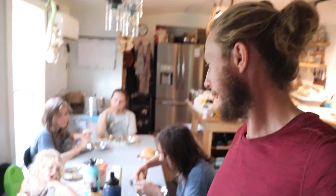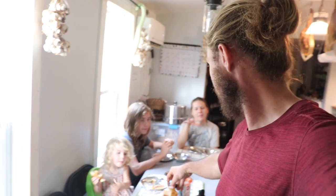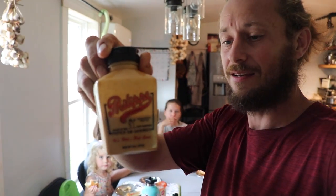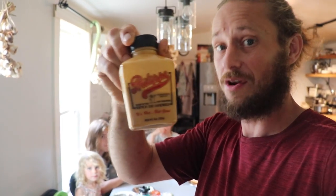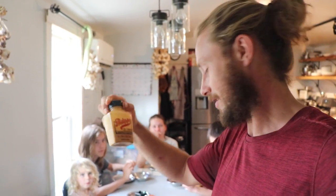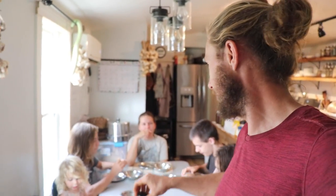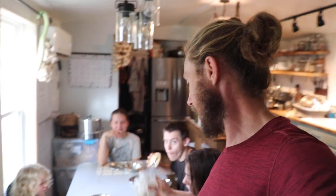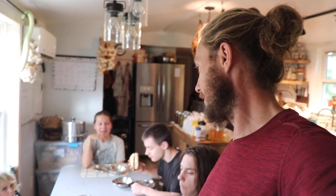I want some more of this. You like the Felipe's mustard? Well, it's really mellowed out. If anybody is in the Los Angeles area, go to Felipe's, try their spicy mustard. You'll thank us. We have had this for a little bit, so it's lost its potency. Those sandwiches were amazing with the secret weapon. We're going to have to do that more often. Yeah, that was really good.